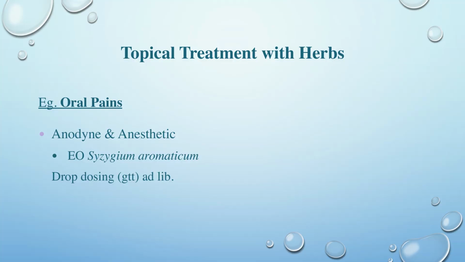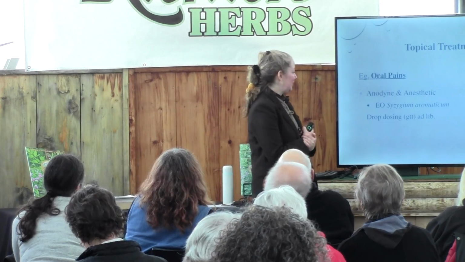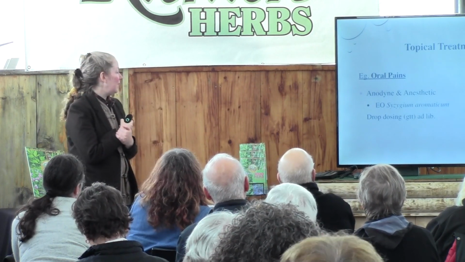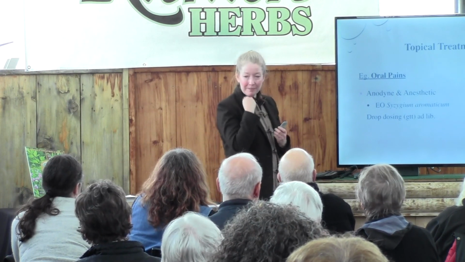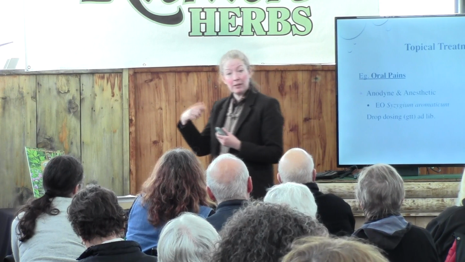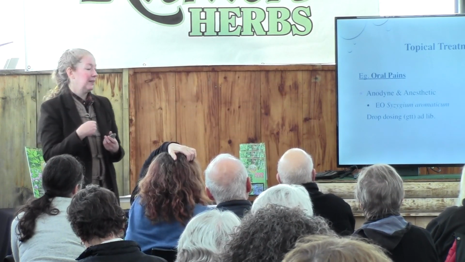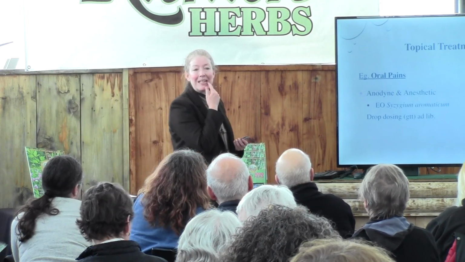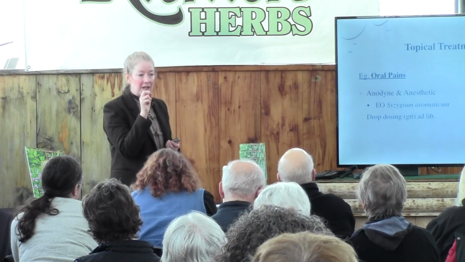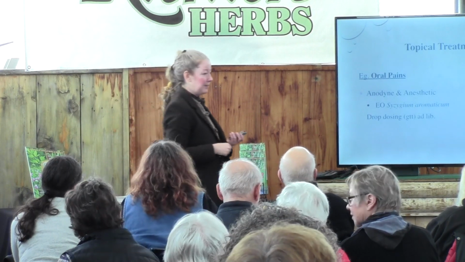Oh, for oral pains, what's great is syzygium. Syzygium is clove. Has anyone ever just taken a bit of clove and put it in their mouth to help with tooth pain? Tooth pain is the worst, I find. I can handle many other types of pain, but teeth just makes me go crazy. So with syzygium, you can take a clove and put it in your mouth, or you can use the essential oil of clove. You don't want to use very much, just a couple of drops in a carrier oil like coconut oil or avocado oil, grapeseed oil, and then just rub it on the area. We use this for kids who are teething too, just a little bit, couple of drops. Test it on the adult first and then rub it on the gums of the baby.